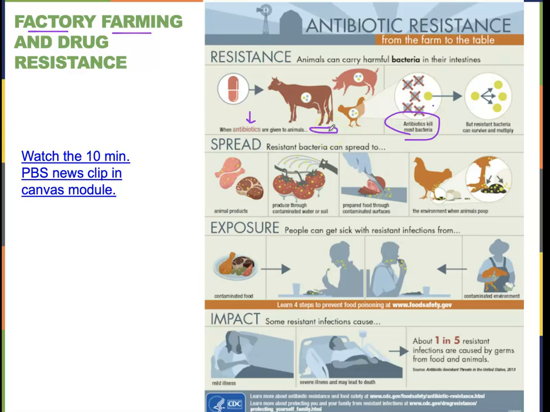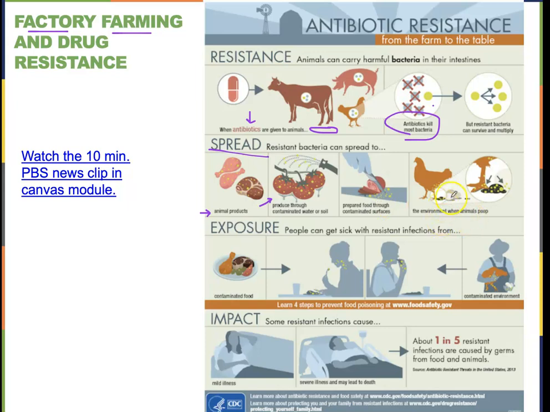And then if it rains or however they get rid of the waste, it can get into the local water system. Farms are oftentimes together, so it can sort of leach its way into another farm that's growing vegetables. So you can see that the spread can be in animal products. The meat itself can be contaminated. It can be contaminating the water in this region, and then the water is used to water vegetables, and then the vegetables can carry that antibiotic resistant strain.